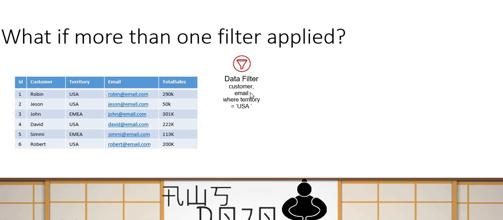That's the filter I defined. So there are two columns here; I can see customer and email, and only those rows where territory is equal to US. Now suppose there is another filter which says I can see all the columns, so there's no filter on the columns, but my territory is EMEA only.